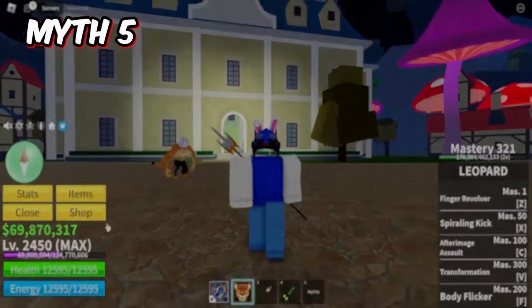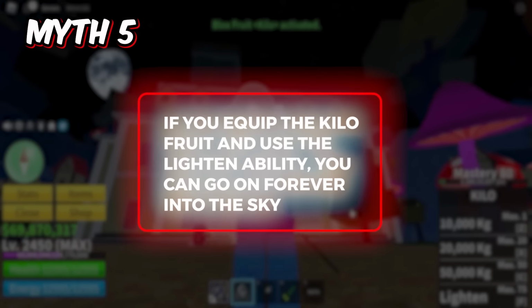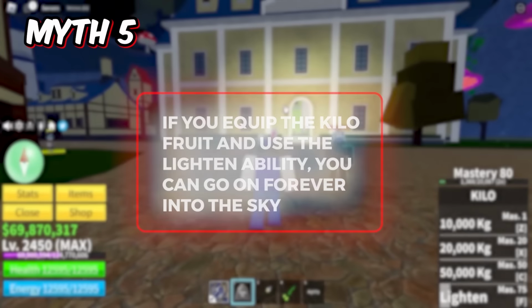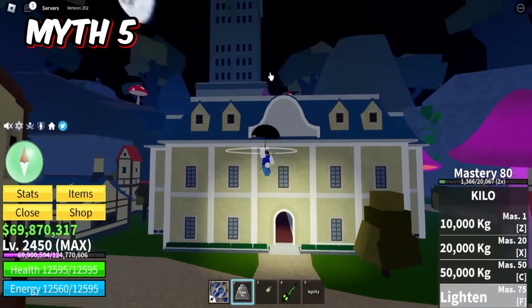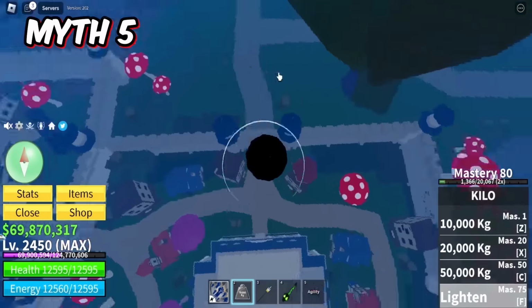The next myth says that if you equip the Kilo Fruit and use the Lighten ability, you can go on forever into the sky. Well, let's try it out, okay? See you later, Star. Can we reach the moon? I don't know, okay? We're going, okay? Oh, he's right behind me, okay? I guess he's testing it with me.